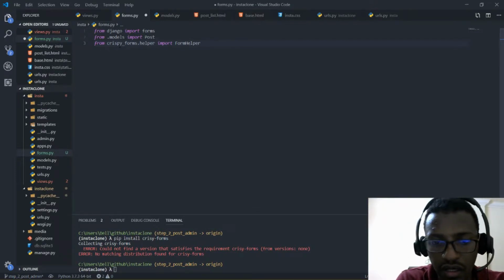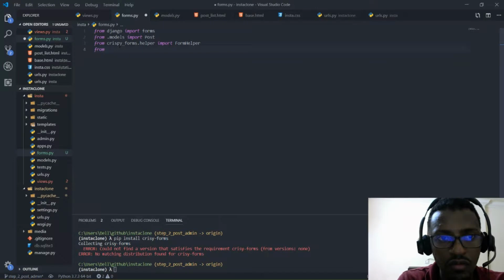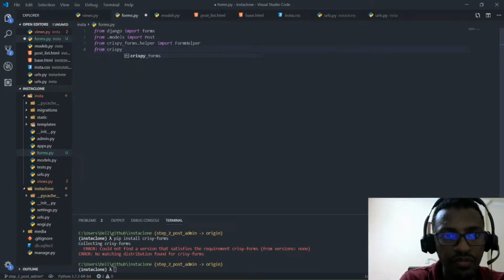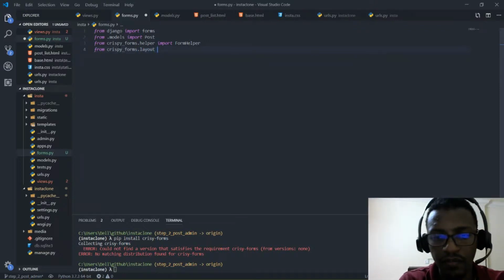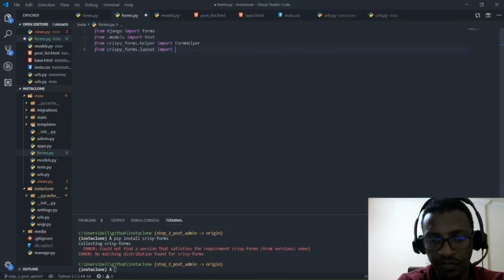FormHelper, and now I need from crispy_forms again, dot layout import. Actually, why do I need all of these, guys? I just need the helper, FormHelper, and then from there I think everything will be fine.